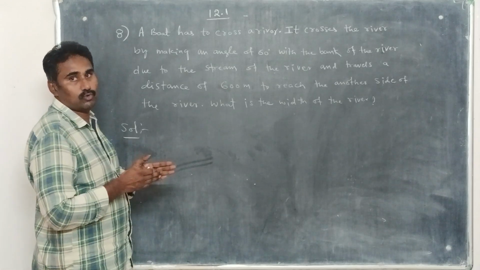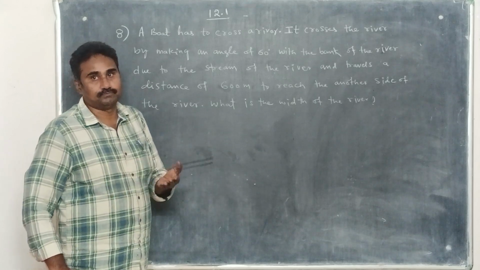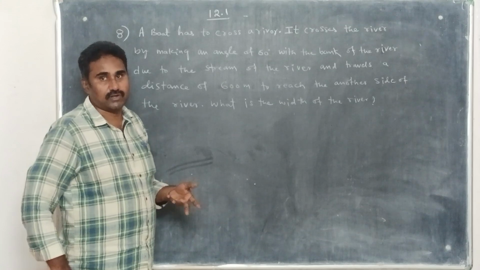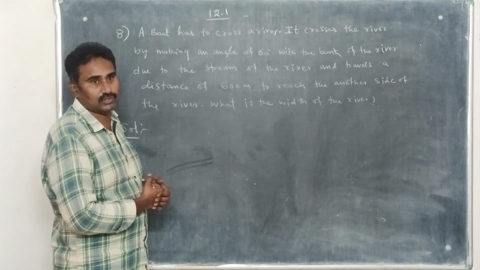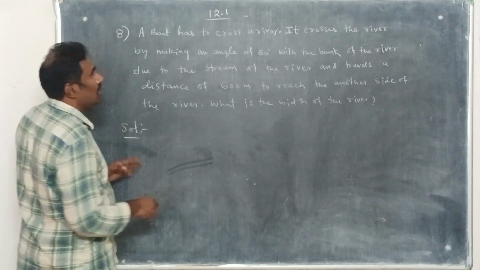So a boat also, you can observe on any boat journey, it will not take the same time. While going it will take some different time, and in returning it will take some different time. Why? Because the water flows in the direction opposite to the boat's direction. It is very difficult for us. So how to draw it?